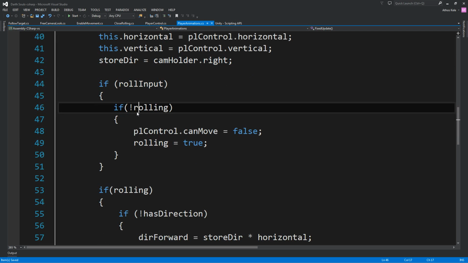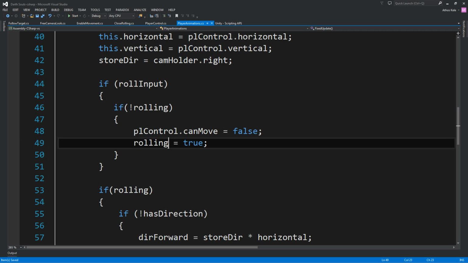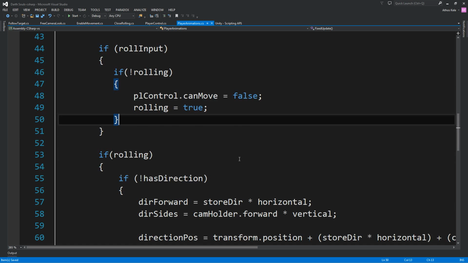If roll input, if we are not rolling, so even if we press the fire 3 roll input when we are actually rolling, nothing is going to happen. Okay, so if we are not rolling, we say that you cannot move in our player control, so we are not changing directions mid-roll. Okay, and we say rolling is true.